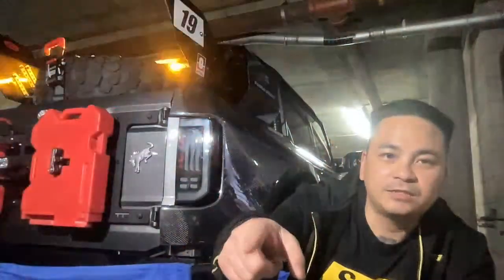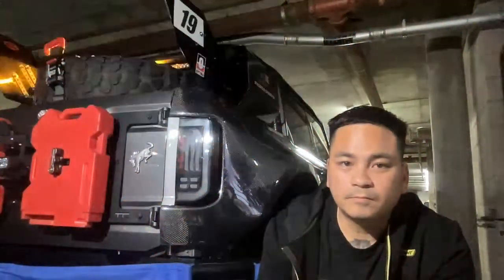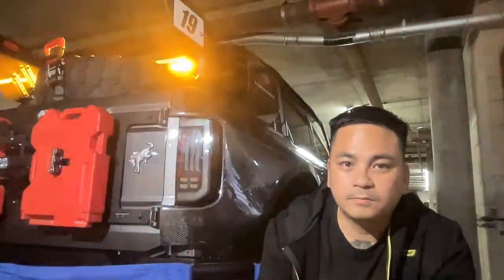And it's an easy install too, especially if you don't have your rear speakers, because you're gonna have a hard time trying to put it in. So there you go, guys, there's the link. There's a lot of options. You can let it twinkle like that or just steady.